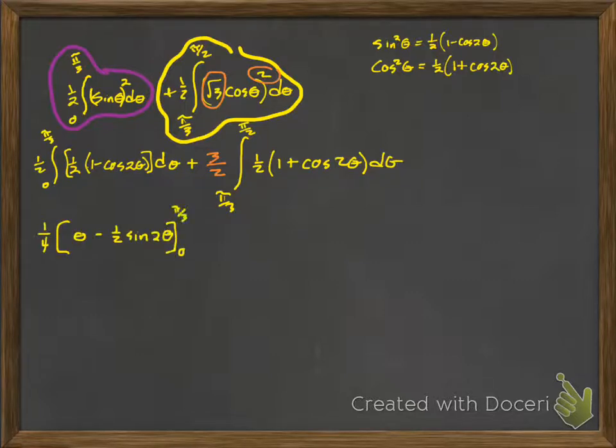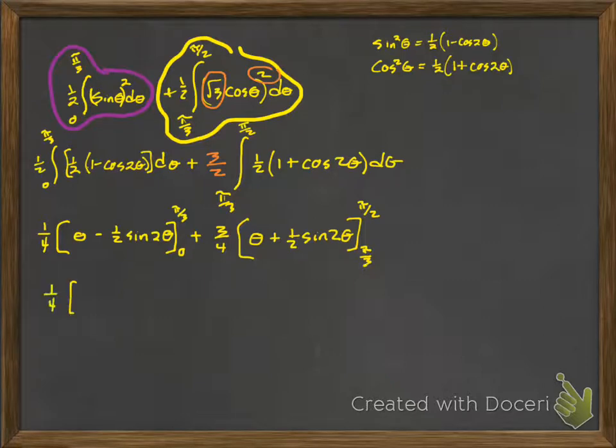And then I can start doing some antiderivatives, take care of those. The integral of 1, of course, is going to be theta. The integral of cosine of 2 theta is sine of 2 theta, but times 1/2 to compensate for, when you take the derivative of sine of 2 theta, you get 2 cosine 2 theta. Well, this 1/2 there is to compensate for the 2 that is not there in cosine of 2 theta. So there's our antiderivative there. Keep rolling. Now we got 3/4 out front. Theta for the integral of 1. Cosine of 2 theta. The antiderivative is 1/2 sine of 2 theta.